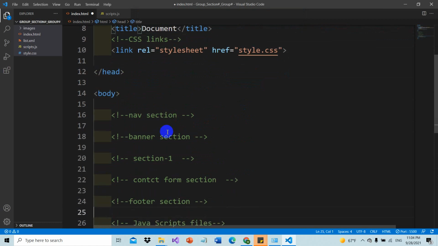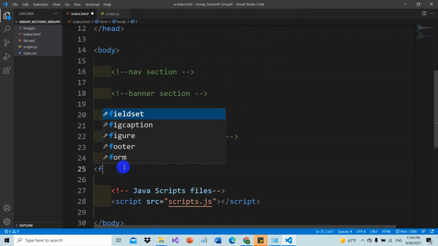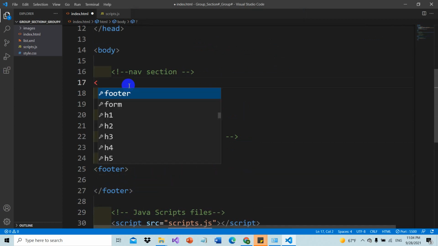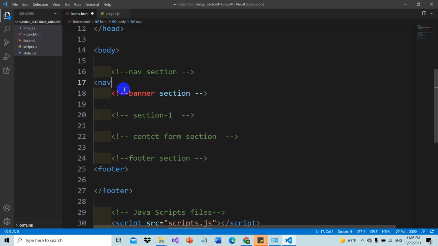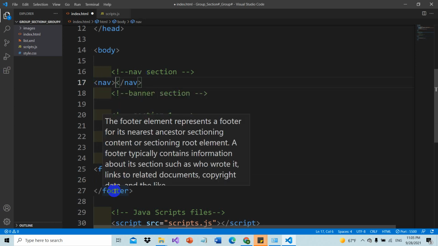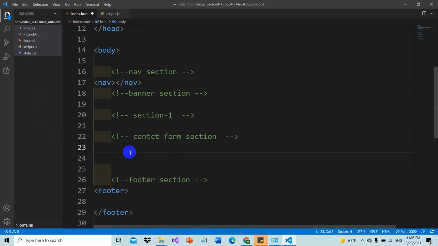So I know that, for example, my task is to build nav and footer. I can simply work on that. I will, for example, add footer. Okay, and I will try to test it. Here the same, I will add nav. Okay, and I will try to complete the work. After that, if my friend wants to integrate or add her work to my work, what can we do? Okay, my part is okay. For example, if she works on a landing page, you will copy her code and put it here. If she has, for example, a contact form, you will copy her code and paste it here, and try to test the integrated code.